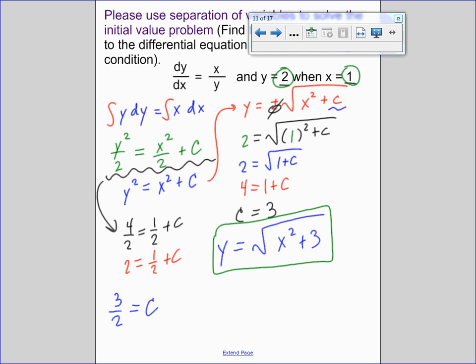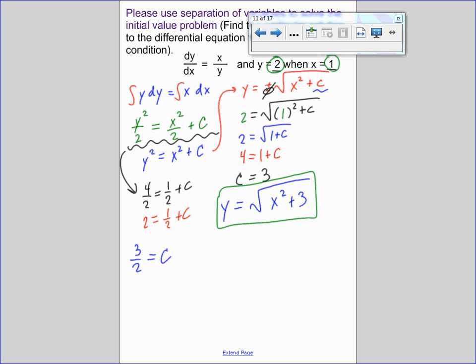Uh-oh. What's going on? I thought we determined that c equals 3. Did we do something wrong here? Well, we plugged in right here in this form, y squared over 2 plus x squared over 2 equals c. We determined this constant right here before we had done any algebraic manipulation to solve for y. Here, we would still need to plug in 3 halves right here, right, and do algebraic manipulation to solve for y, so that in each case we get a formula, y equals, right, for our particular solution. So let's take this and plug it in right here for c. I get y squared over 2 equals x squared over 2 plus 3 halves.